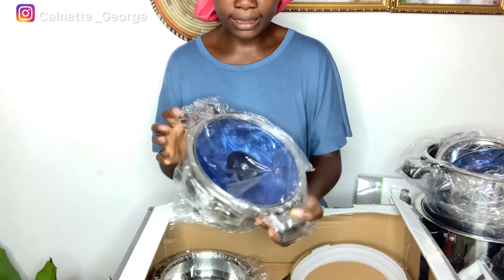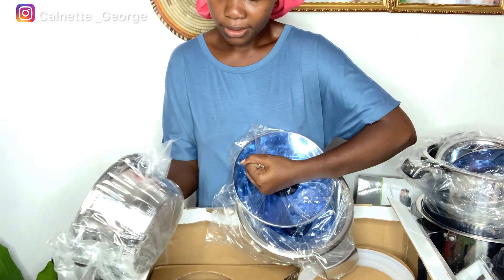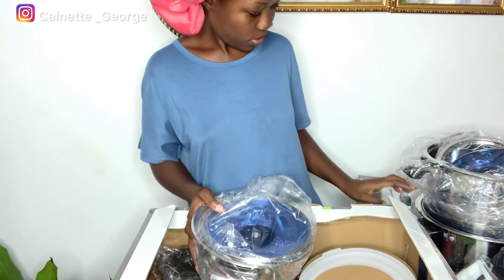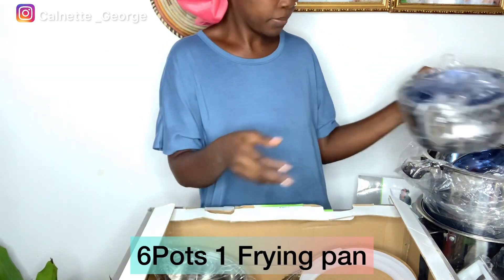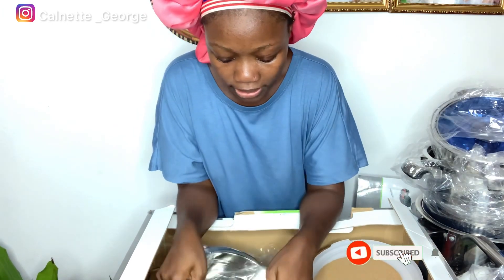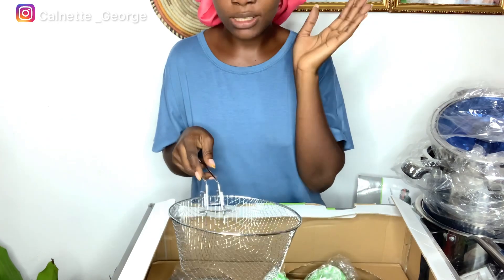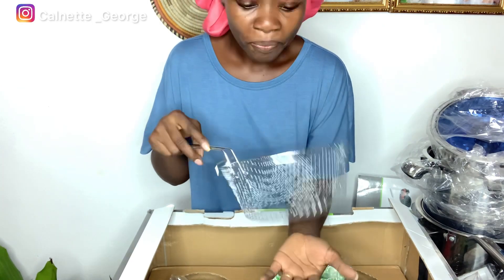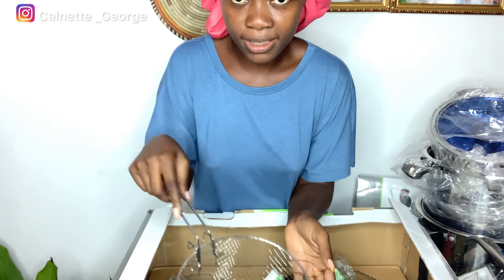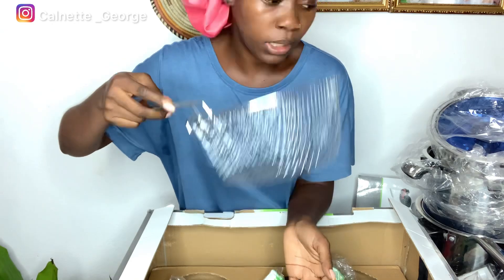That's three pots, and then this is the one that comes before the smallest size. One, two, three, four, five — we actually have five different pots, five sizes. Actually six pots, six different sizes. And this is a fruit bowl — you can put it in here and let this dip in the oil, so it's kind of like a deep fryer basket where the dish sits inside. You don't need a spoon to take things out of the pot; you just lift this off and it strains all the oil out, which is really thoughtful.